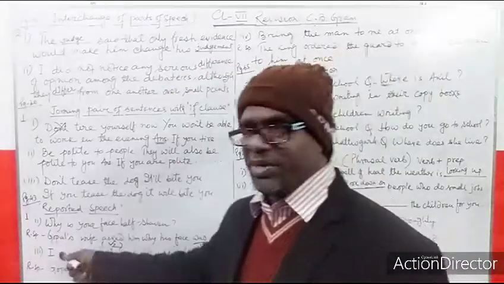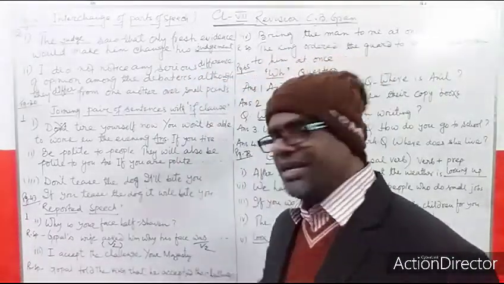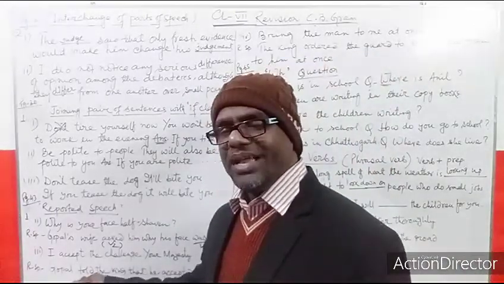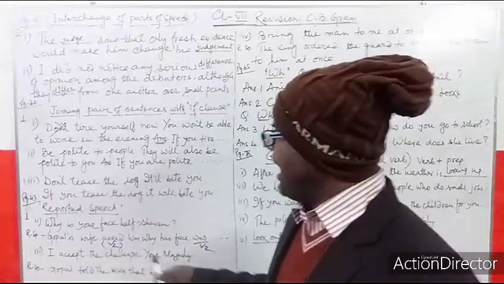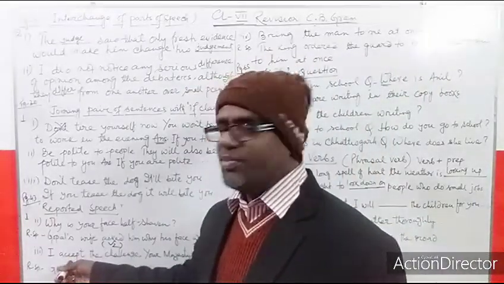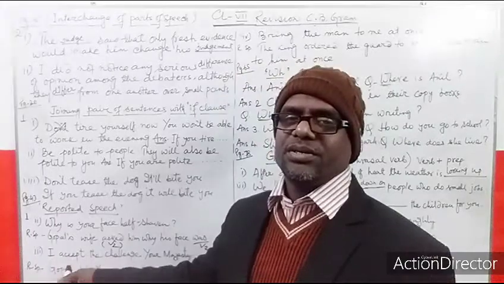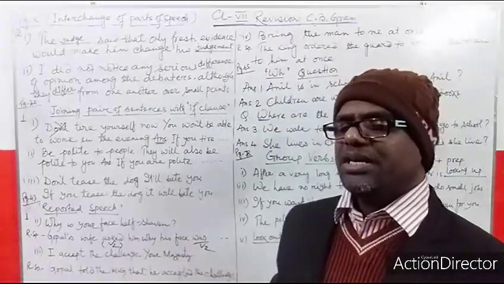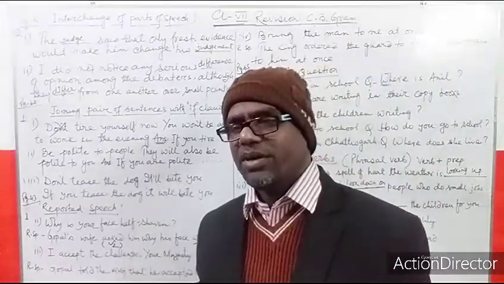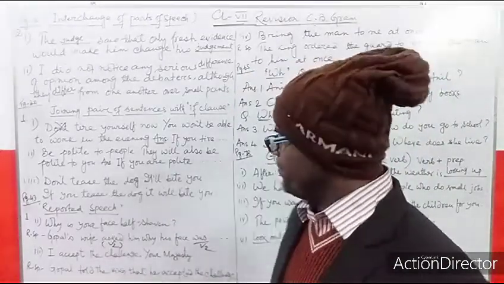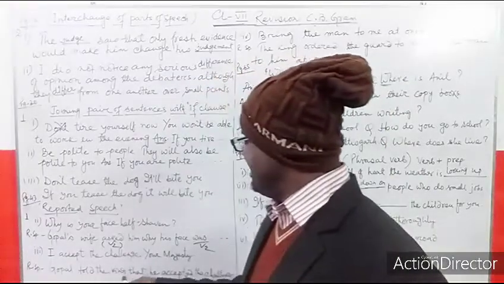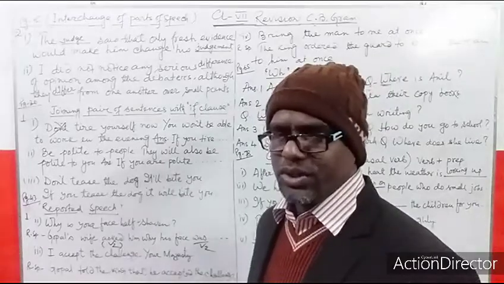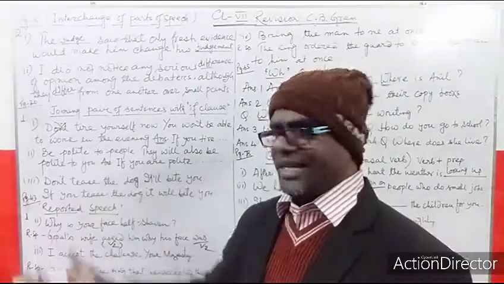So you can write here in reported speech, Gopal told the king. Told is the second form of tell. Here told is the second form, and the next part will also be in the second form. I accept. Accept is the first form, so it will be accepted, because I have written told. So in reported speech, if the first verb is in the second form, the second verb will also be in the second form. So Gopal told the king that, and that is the conjunction which we use to join another sentence.